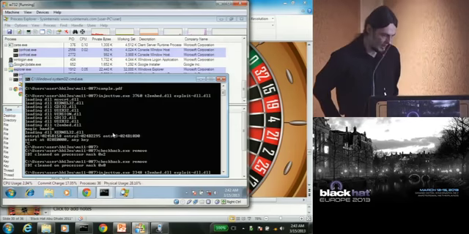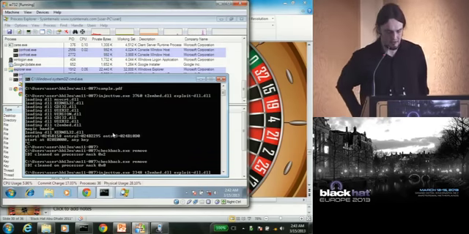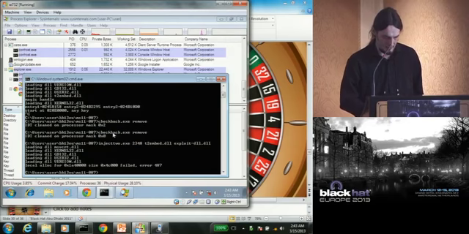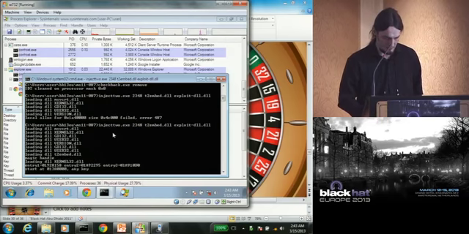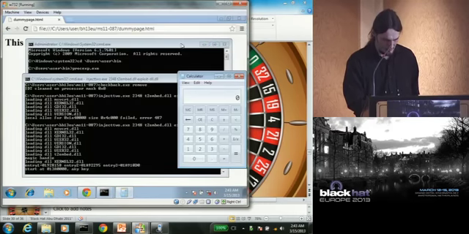So our exploit will be executed in the context of the slave, in the sandbox process. And sometimes you have to run it more than once. Again, we have a calculator, which usually means everything is fine.